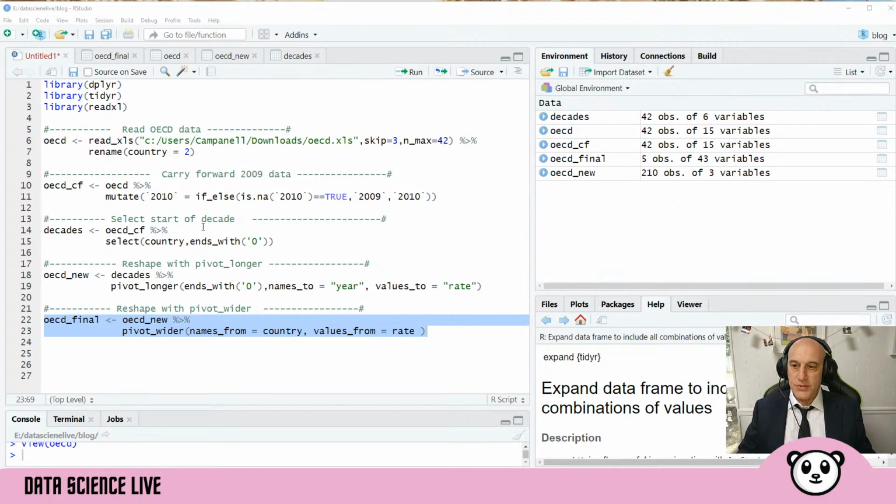Wanted to use the columns for each of the decades, so we'll have 5 decades that we're going to be looking at, and also the country. I used the select statement, and we did this in episode 3 using the ends_with helper function in select, and just selected all the ends with zeros for those decades.